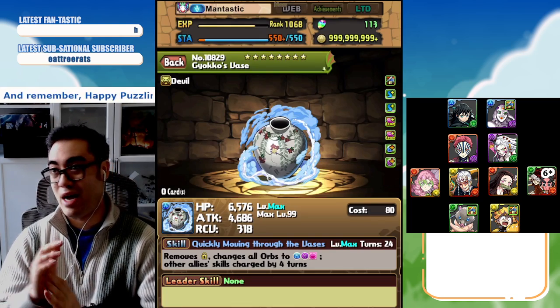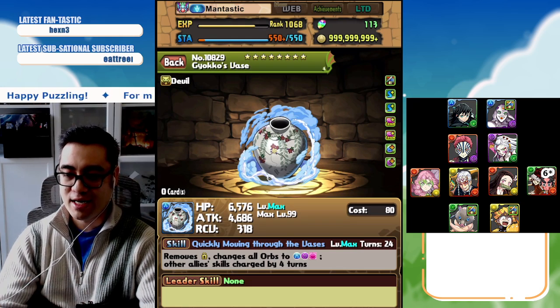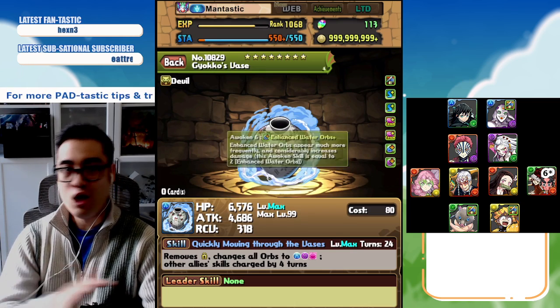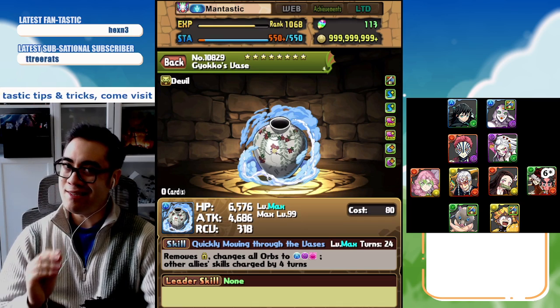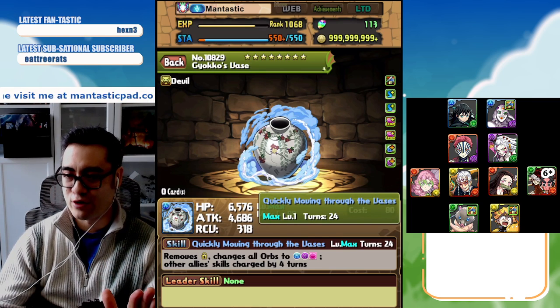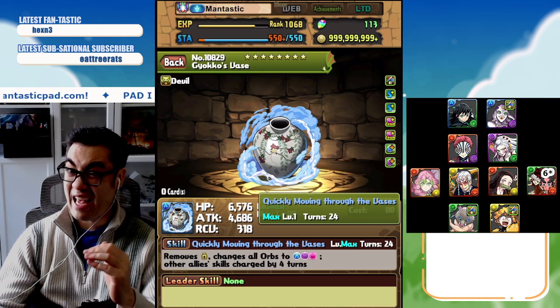But for Gyoko, I'm going to go straight into their pot or vase form, because they have 2 skill boost awakenings, 2 team HP awakenings, and 4 enhanced orbs total. Just that alone is a wonderful spread of awakenings, but the fun does not stop there, because it's a 24-turn cooldown, which means it won't overcharge unless you're trying to make it overcharge, and when it does overcharge, it gives you 4 turns of haste.